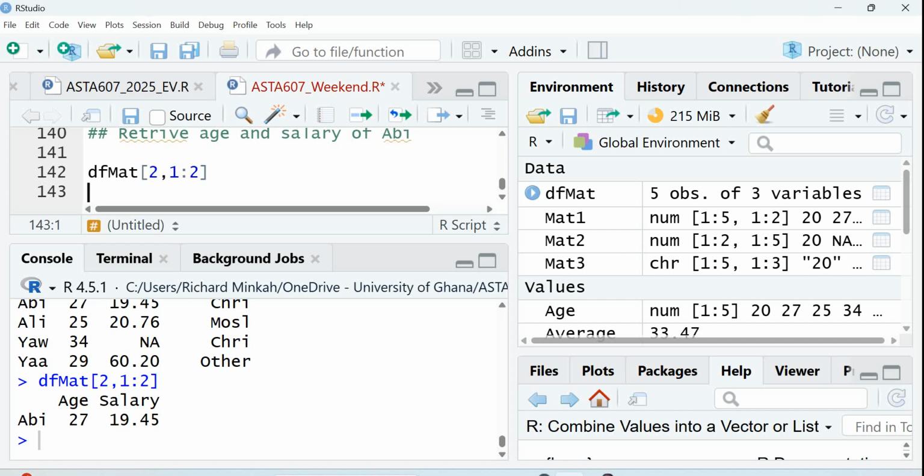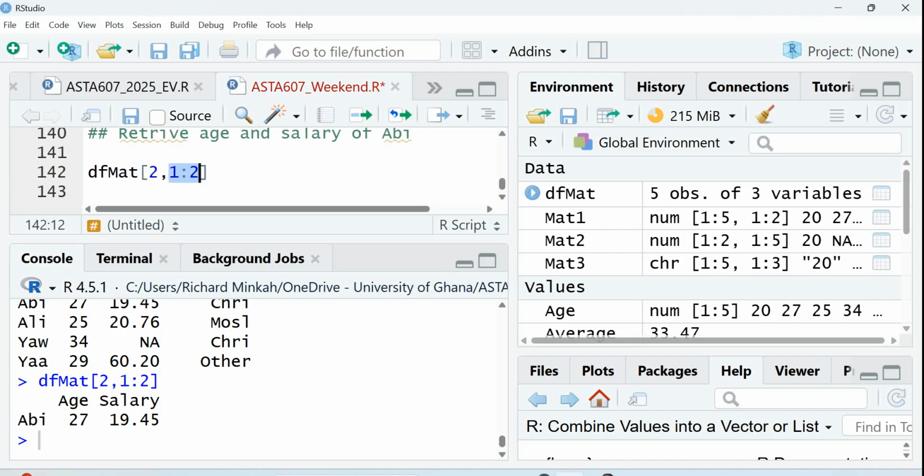Is everybody okay with this? Now, if we leave any of them blank, it means select all. So for example, if I needed to get the age, salary, and religion of Abigail, I can also take out this.